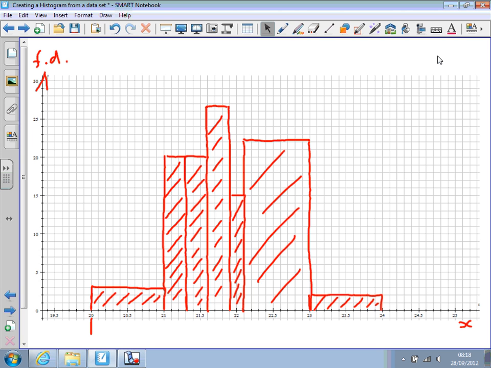Look at the histogram and just check for yourself that you agree with what I've done there. Now, just by looking at it, we can see that actually the biggest group, the one with the highest frequency, is this value here. This group has got the highest frequency because it's got the biggest area. So that is more representative than the bar chart. It's not the height of the group that gives you the size. The highest group is this group here. It's the one with the biggest area.